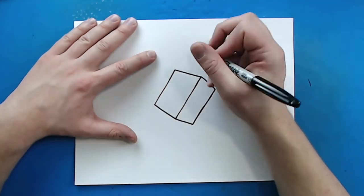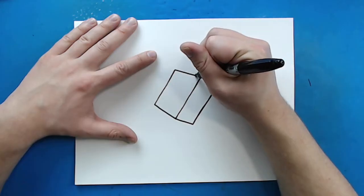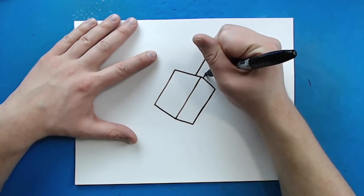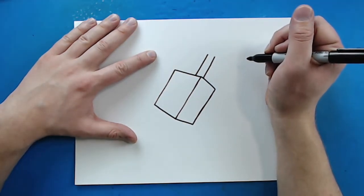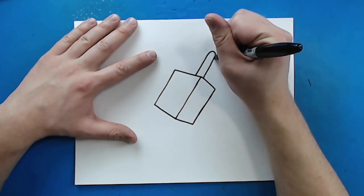Now, I want to draw the top of the dreidel, so I want to put that right over here. I'm going to draw a line that goes straight up, and then I'm going to draw another one right here. And then I'm going to connect these with a little curve.